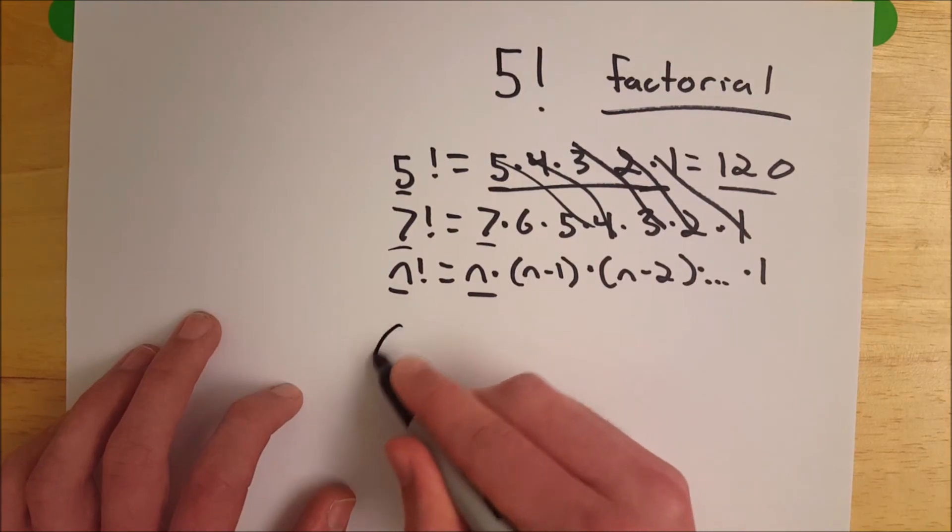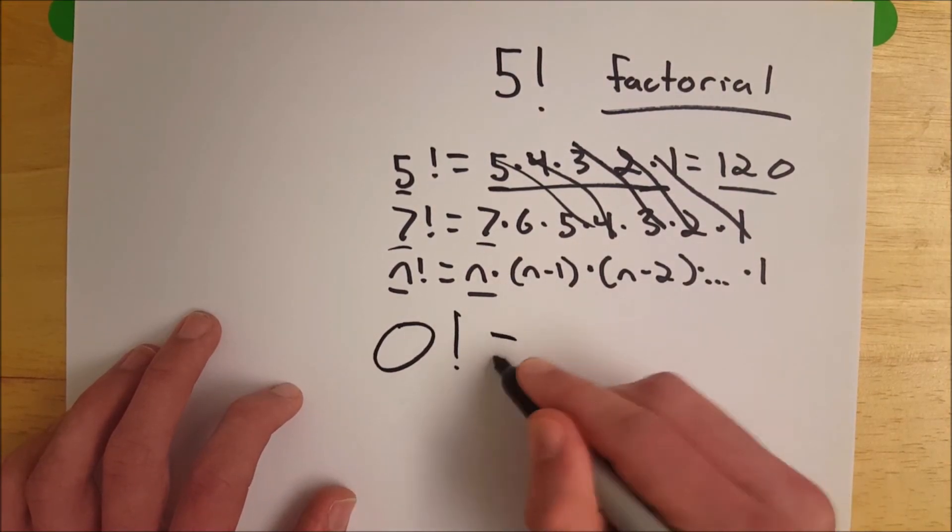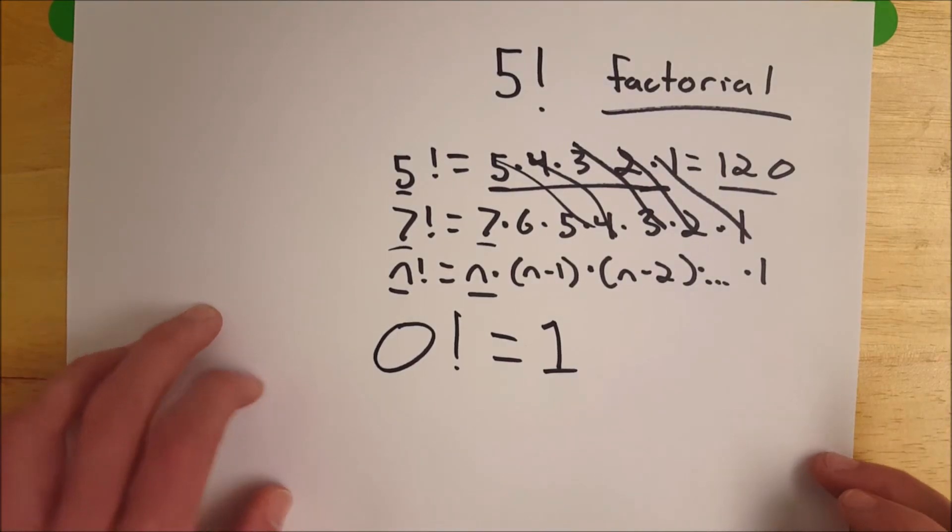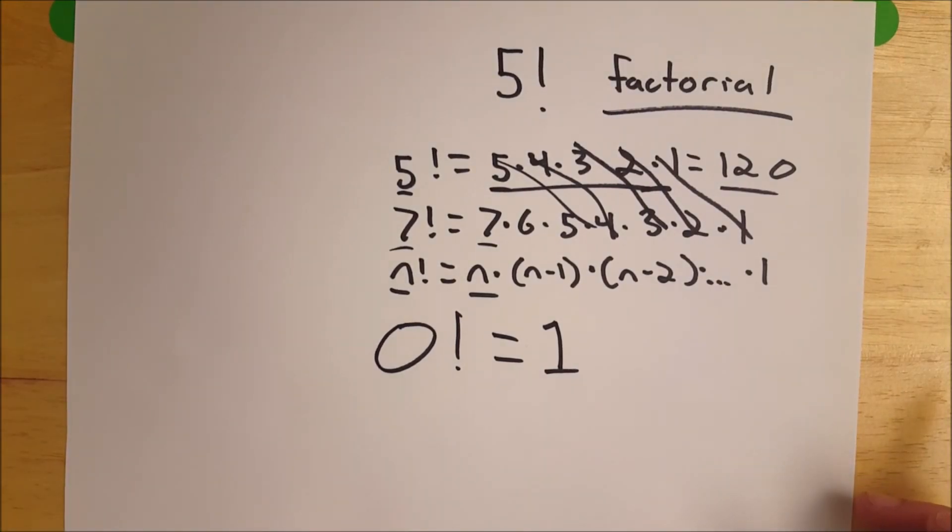Another interesting thing you'll want to know about factorials is that zero factorial equals one. I'm not going to bother explaining why in this video because I'm not sure that anybody watching this is in the demographic that would want to know why zero factorial equals one. But I can definitely talk about it in another video if you'd like. Let me know if so in the comments. If I do a video on it, then I will be sure to throw a link in the description.